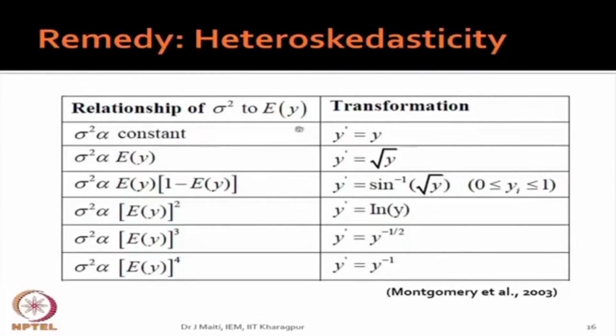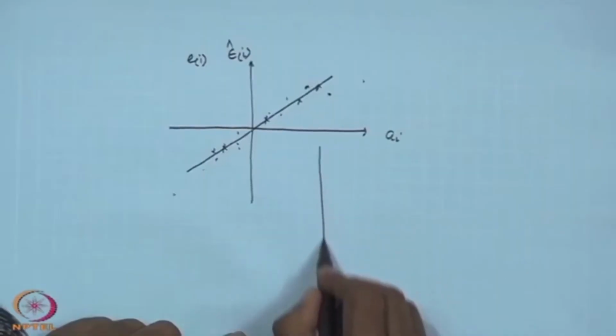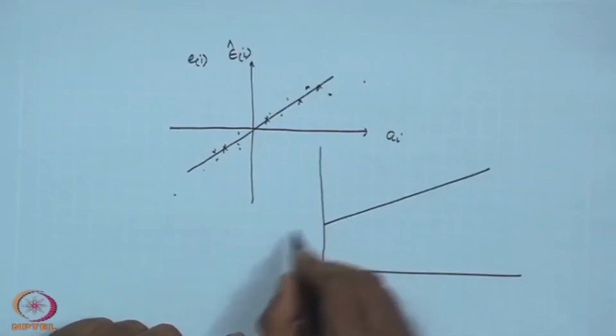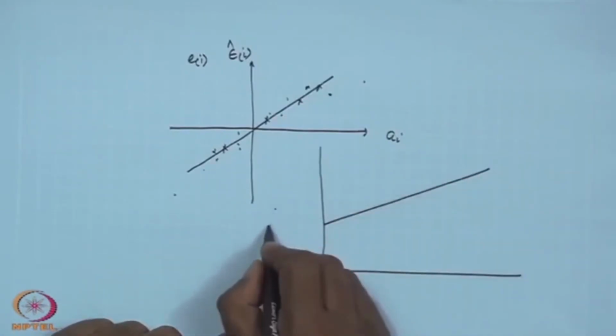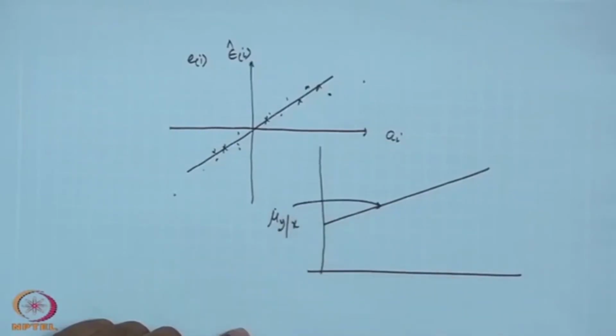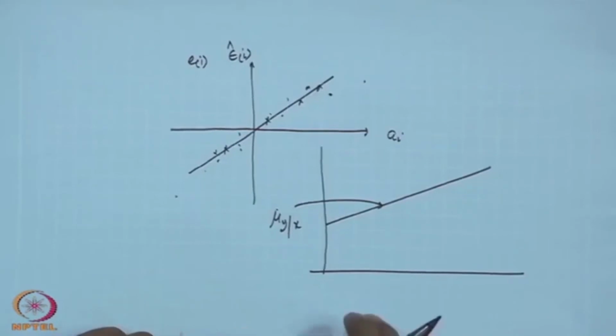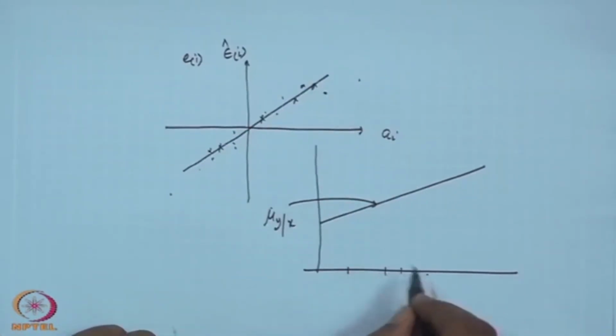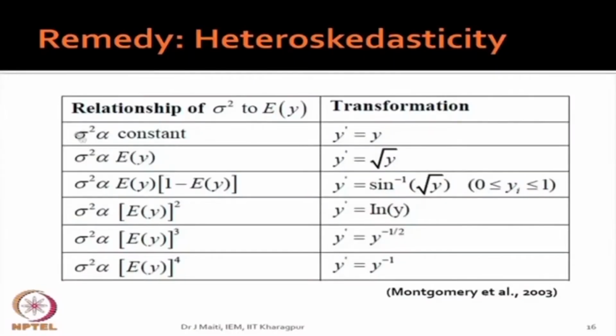Now, what type of transformation is applicable under what condition? Okay. If you look at the regression equation, this fitted line is nothing but the conditional mean values, mu of y given x. So, if for every value of x it is constant, then the first case comes into consideration, sigma square is constant. This sigma is related to the variability of y for a particular value of x. I told you in the last class, suppose this one is x_i.